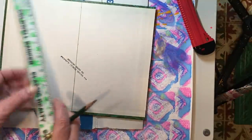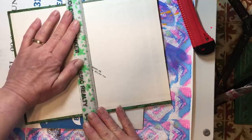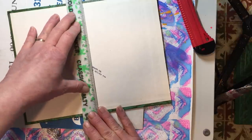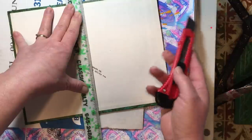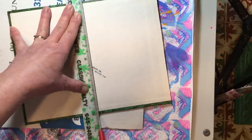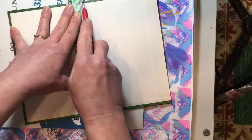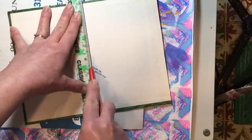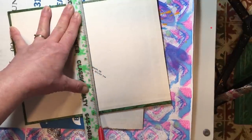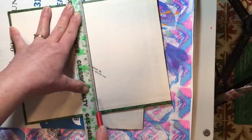I'm going to come right down there — that's where we're going to cut. We'll do our cover first, that way we will know what size our pages will need to be. You don't have to have a book cover for this, or you can just gut a book and use the cover in its entirety. This book was too big for me to use the whole thing. The book board is a very solid board, so you need to make a few cuts — you can't just try and cut through the whole thing all at once. On this one we've got a marbled color on it.